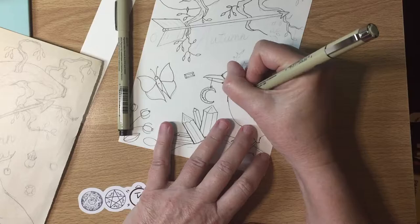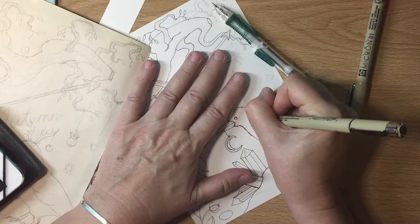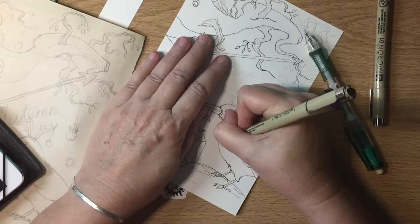And so that's one of my favorite autumn butterflies. And then Janie Olsen frequently includes arrows in her art, and so that's the reason for the arrow. And I just like crows overall, especially in autumn when they are flying around in the oaks and cawing a lot. So that was the inspiration for this spread.